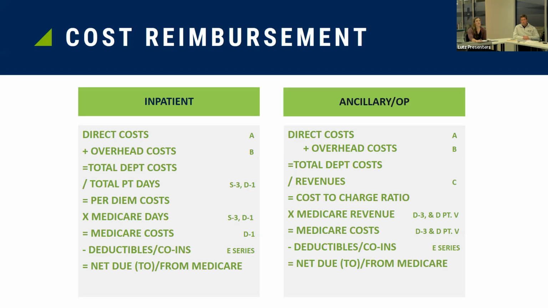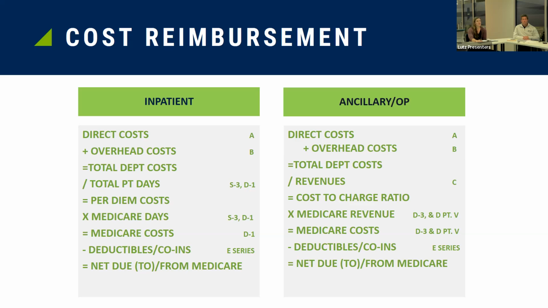But I think what we're trying to do here is give a higher level understanding of how all of those worksheets interrelate and how the overall settlement is calculated, which also turns to the operational piece and the analysis piece that we'll talk about in a few slides. So as a reminder, for inpatient and ancillary, your direct costs, which are the direct costs that you accumulate on your general ledger by cost report department, are what's accumulated in worksheet A. Then we go to what's called the worksheet B series, which is your overhead costs.